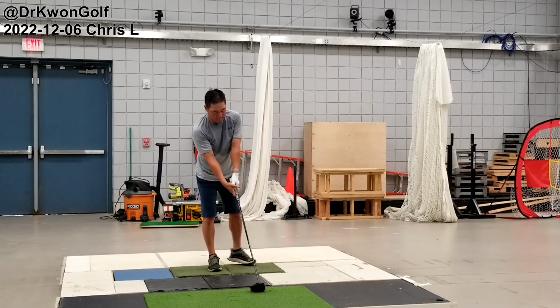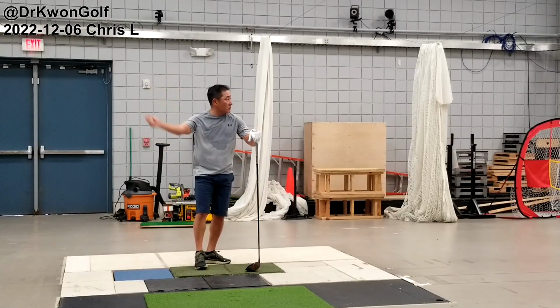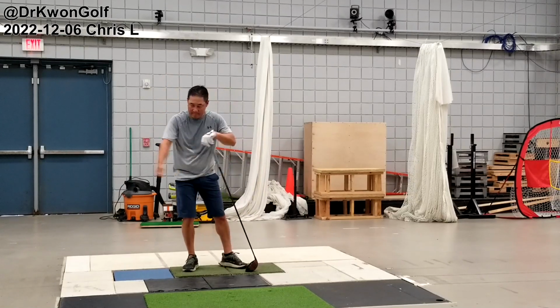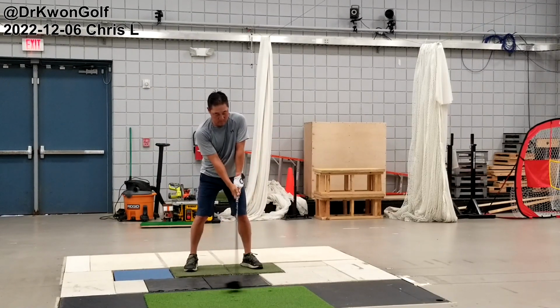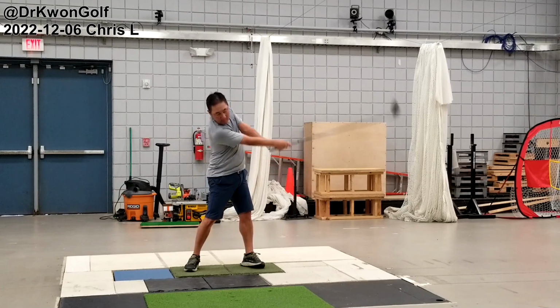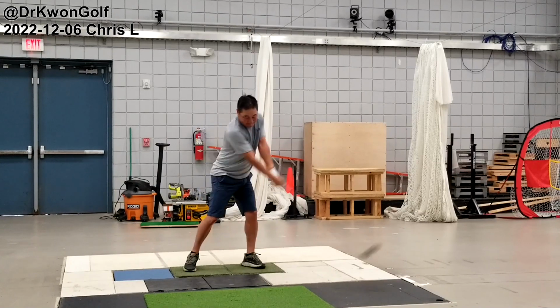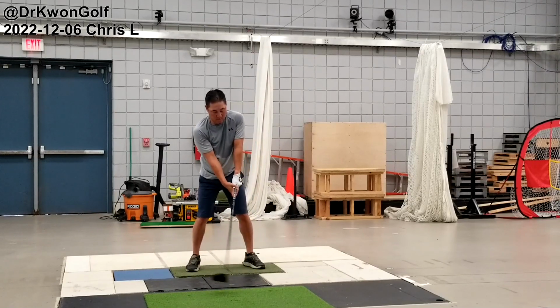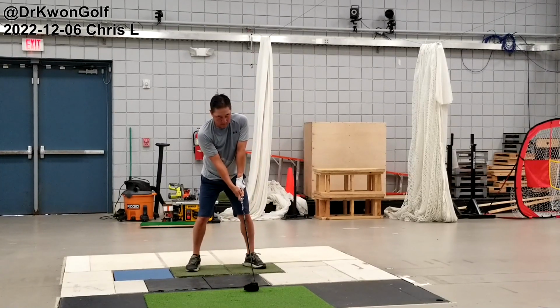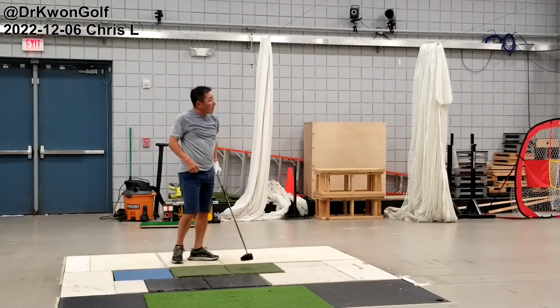So all you need to improve, still we need to work on how to have a bit more time at the top, and then in the downswing, you don't lift your face up. Again, try to throw the left arm out instead of trying to bring the right arm down, okay? Use the left arm, throw the left arm out. Yeah, so overall the swing pattern has improved quite a bit.